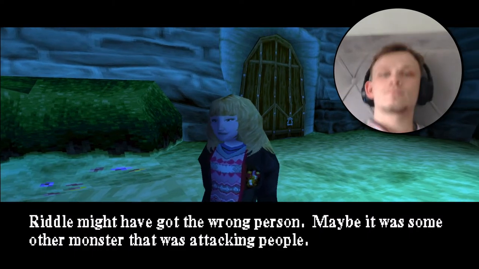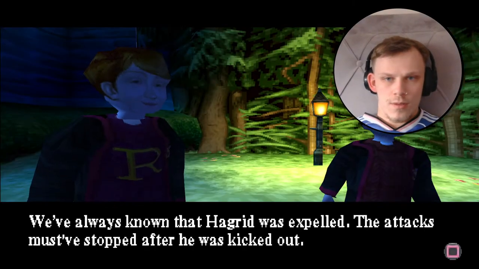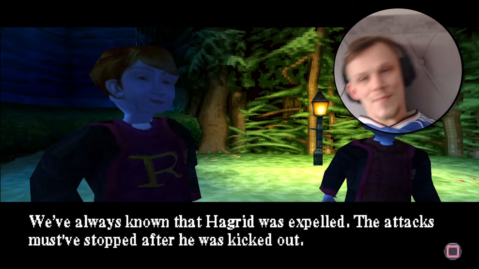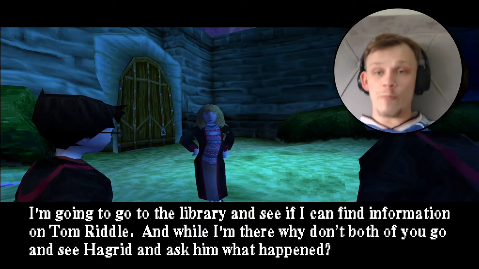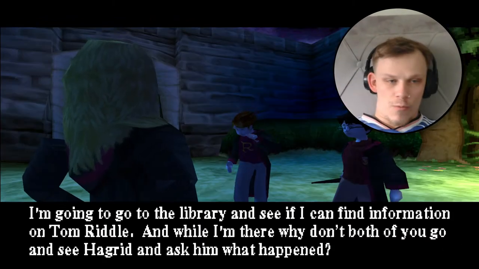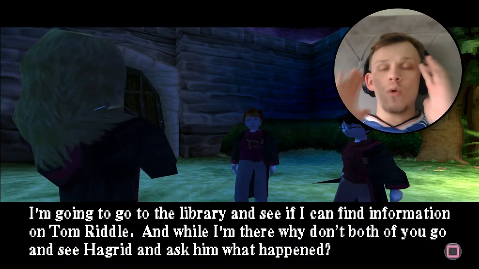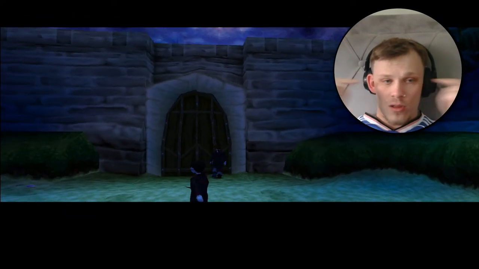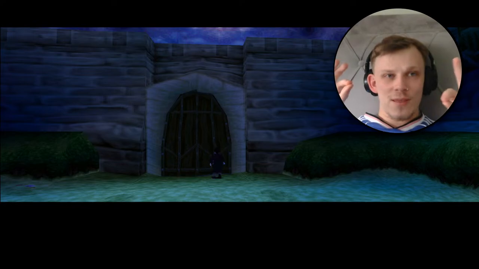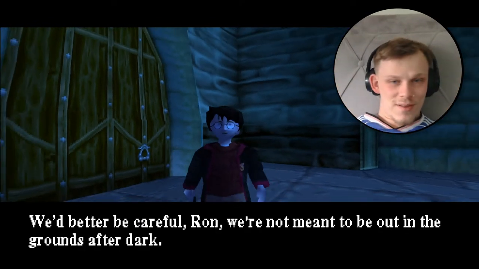Person. Maybe it was some other monster that was attacking people. Hagrid would never have meant to kill anybody. Except we've always known that Hagrid was expelled. I'm Harry. I'm Harry Potter. School is for losers. I'm going to the library. I'm wrong. See if I can find information on Tom Riddle. Wrong anymore. And while I'm there, why don't both of you go and see Hagrid? Boss me about, Hermione? Do some work for once yourself. God. Not being funny? You sort of deserve to be petrified in this game because you're a bit of a bitch.